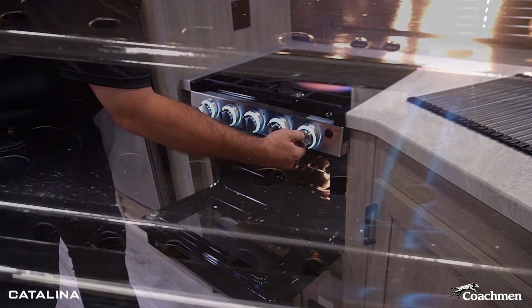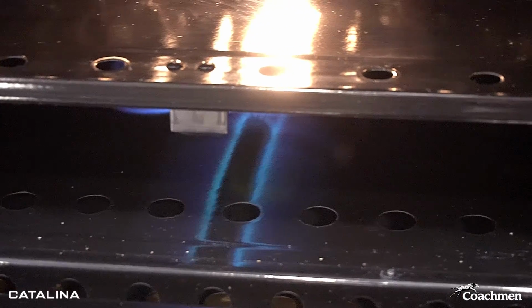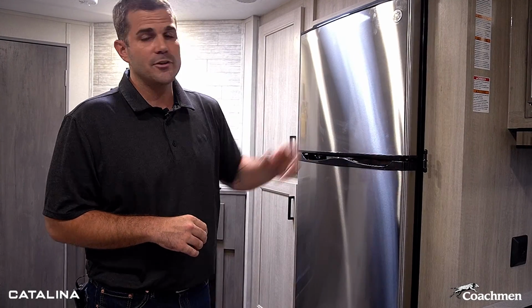And then from there, just choose your degrees, 300, 350, 400, 450 on that desired temperature. So burner range is ready to go, oven is ready to go. Now let's jump over to the GE fridge.